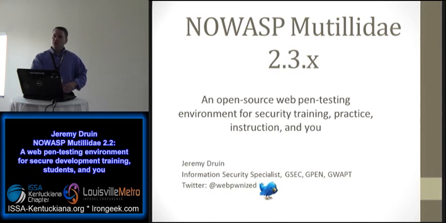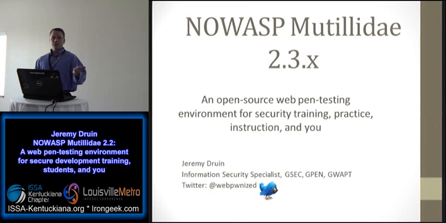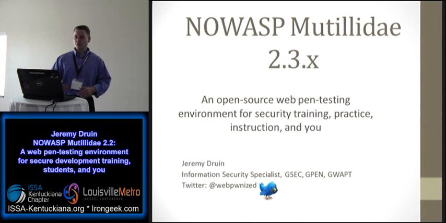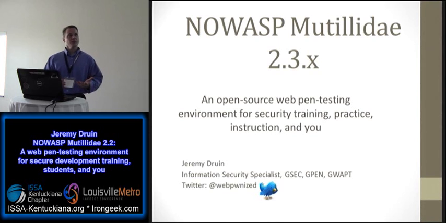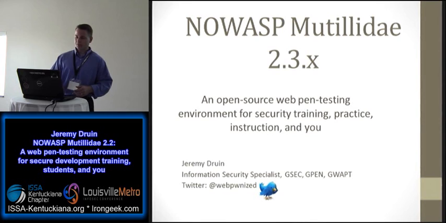All right, hey everybody, I'm Jeremy Druin. I'm a pen tester for a local company here in Louisville, and basically do a lot of web and network pen testing, and then primarily, I guess the value add that I do is I do a lot of remediation. So once I find problems in web applications or networks, systems, operating systems, whatever, I work with the developers and the administrators of the systems to remediate the problems found.